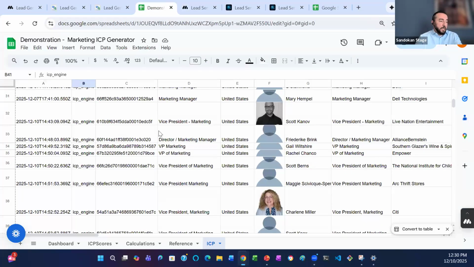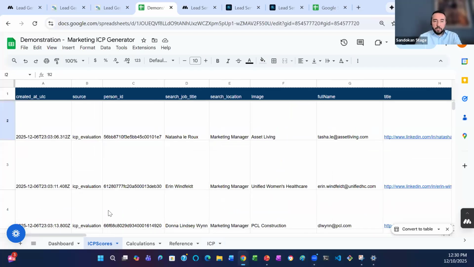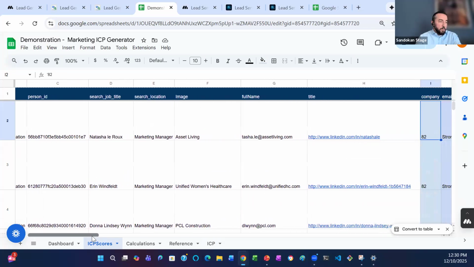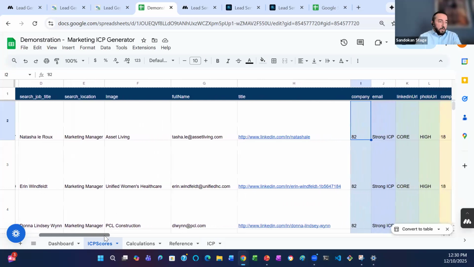Okay, so while this is running, let's go back to the actual Google Sheet. Recall that it's pulling information from here, and it's going to update your ICP scores. This is my new tab that's working with LeadSense. Before we even get into the details, let me walk you through what this sheet is capturing. A lot of different metadata is included in here, everything from the time to the source it's pulling from, the person's ID, all the way to the first name.